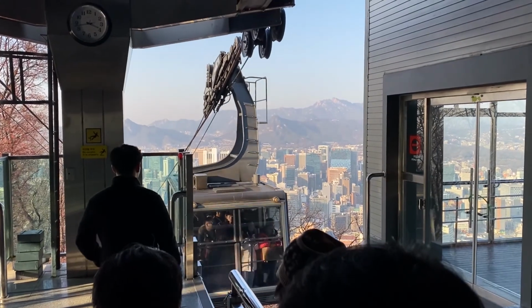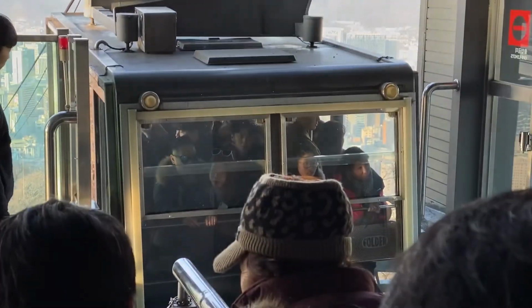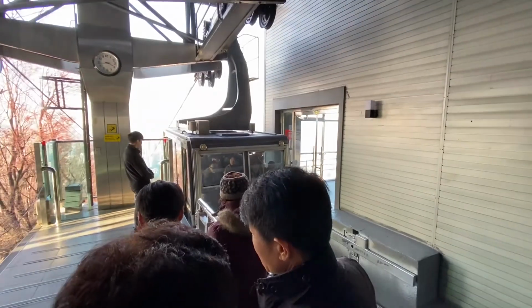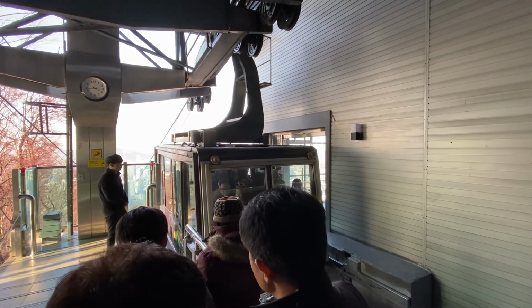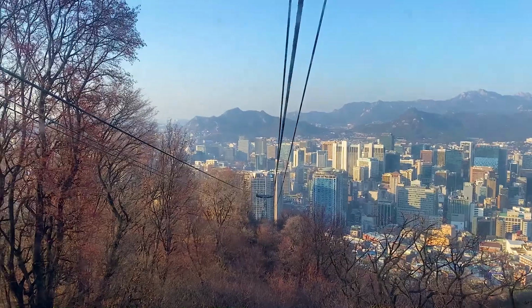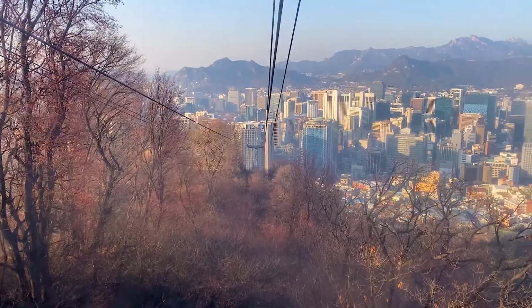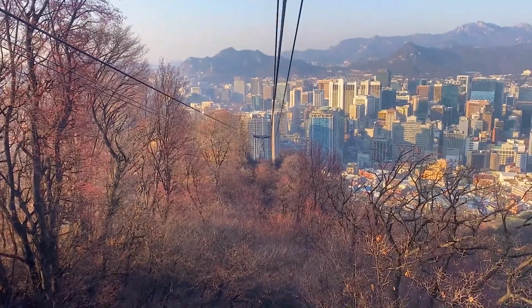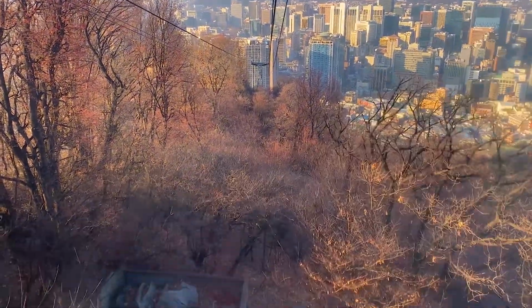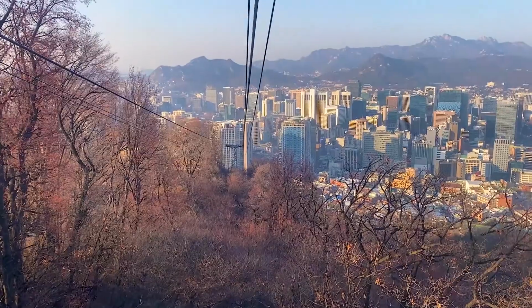People are waiting in the line, and I was waiting in the line as well. As you can see, our ride is right here, and so many people. It's a very interesting ride, very safe. So let us have some fun. As you can see, I'm already in. There were some kids around, so many families packed up, but the ride was very cool. I was getting so excited, waiting for when it's going to start and then go slowly down.